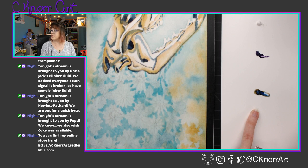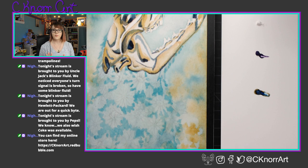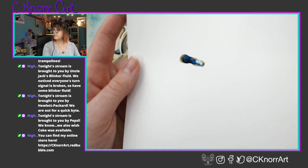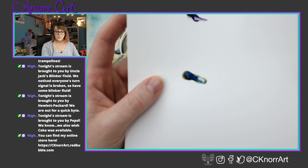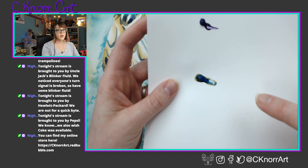Oh my gosh. So this one, I don't think you can see it very well, but I think I waited too long to use it. I store all of my tubes of paint in Ziploc baggies, just to hopefully not have too much terrible humidity or change of temperature. But even so, sometimes when you order tubes of paint, let's see if I can get this to focus. It's hard to tell, but there's actually this yellow grainy stuff all the way around this particular color, which means that the binding medium has separated from the pigment. Which means no matter what I do to try to mix this color together, it won't do it. So there's no point. I won't use this color.